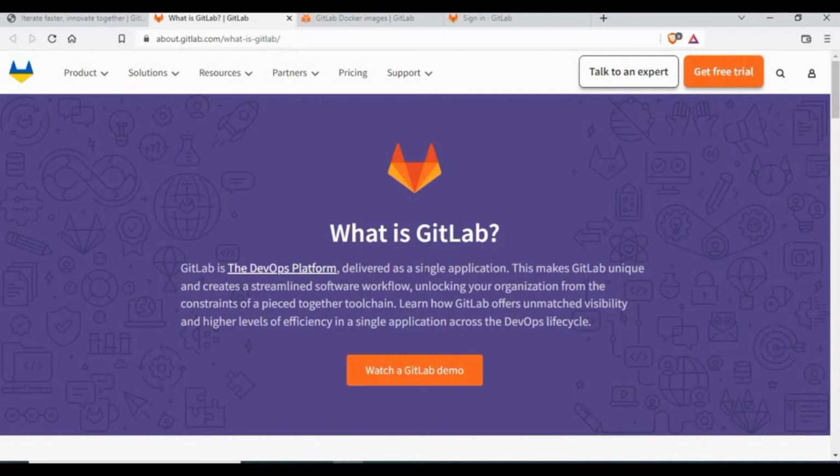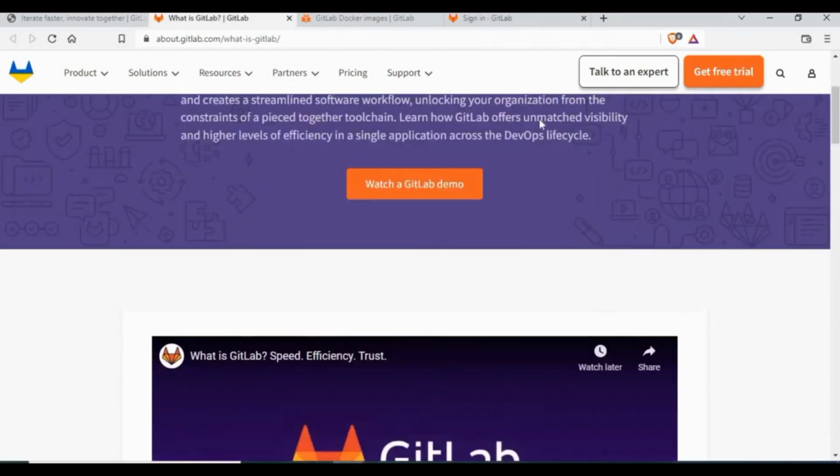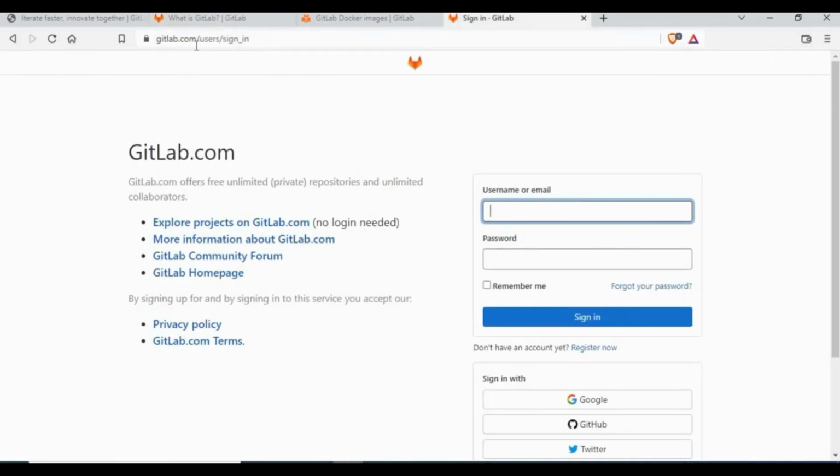It's an overall package now, but with a free version of GitLab sign up, you may not get all the benefits, but you can go for enterprise versions, or you can use paid versions of GitLab, and then you should have the whole feature set. I'm not going to talk more about that. But this is what GitLab is all about, and you can register using gitlab.com. You can register for a free account, log in, create your repository, push your code, and then create your CI/CD pipeline, and all those things. You can do it with the SaaS version, where you use your internet. You can go to gitlab.com and create your account.